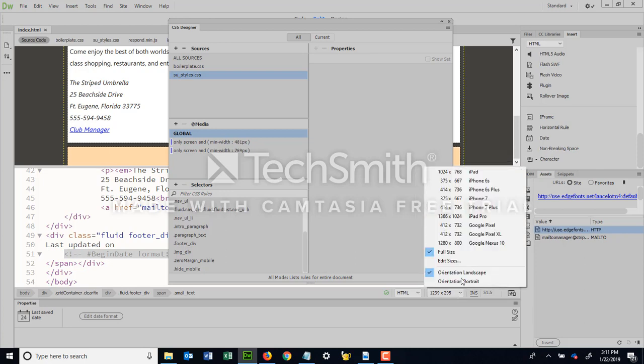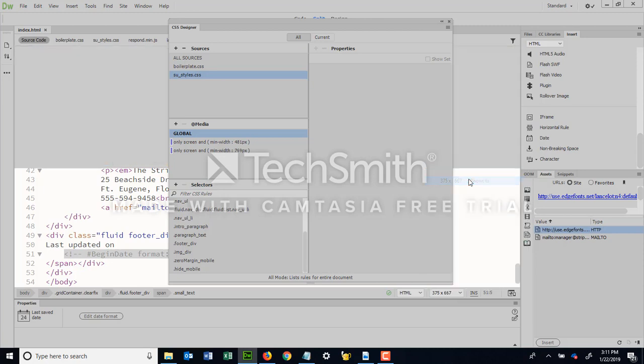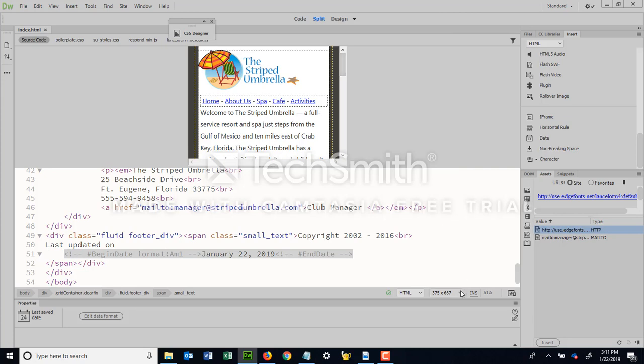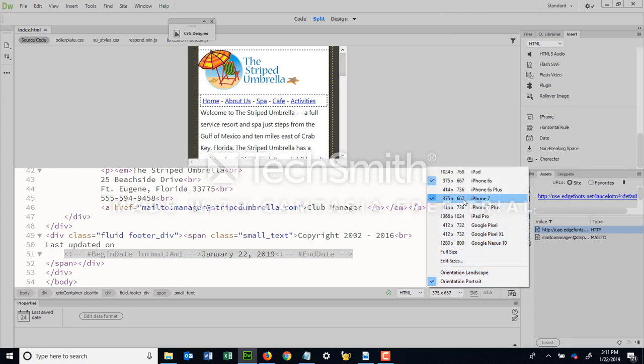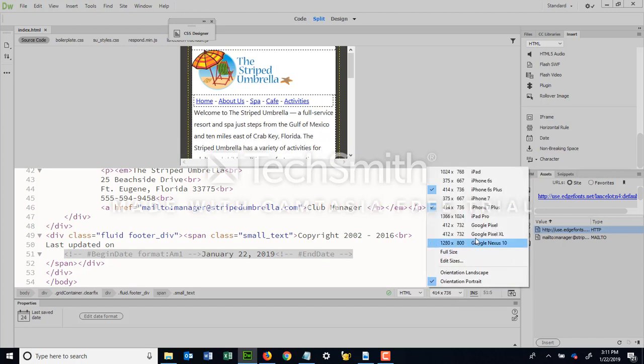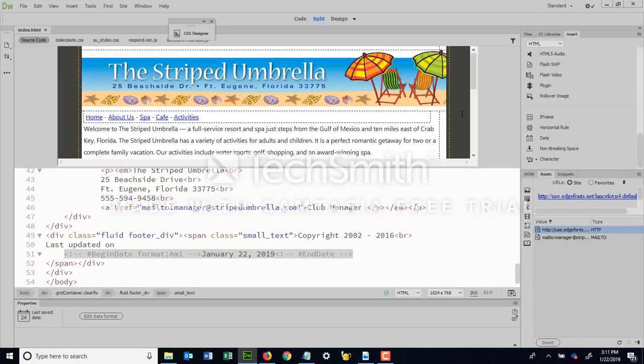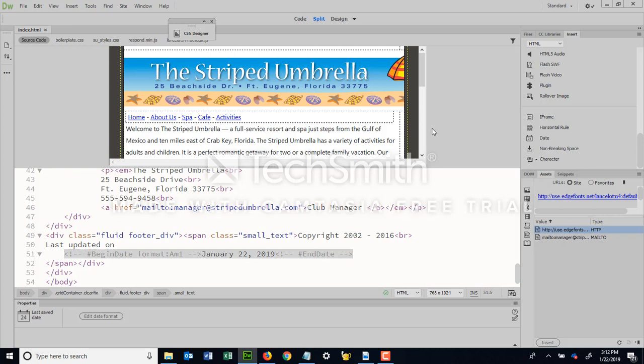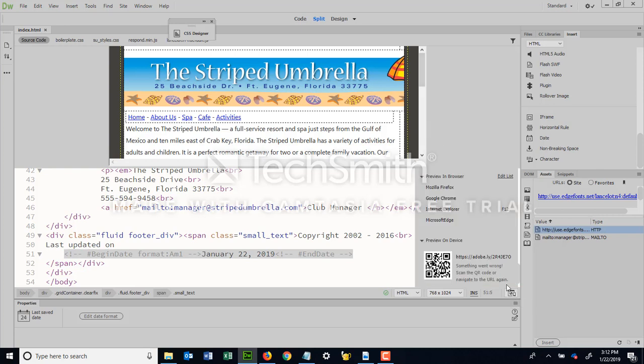You can also click here and just go through these different sizes. So if I want to see this on an iPhone 6, I scroll up, notice the change in the banner. Okay, if I wanted to see something maybe more like a tablet view, that's not wide enough. And you can even edit these sizes. I used to have the tablet set up in here, and I'll get that set up again. So you kind of get the idea here. You can use these screen sizes. You can even do orientation portrait to set it up as well. But if you have this ability, I would use this.